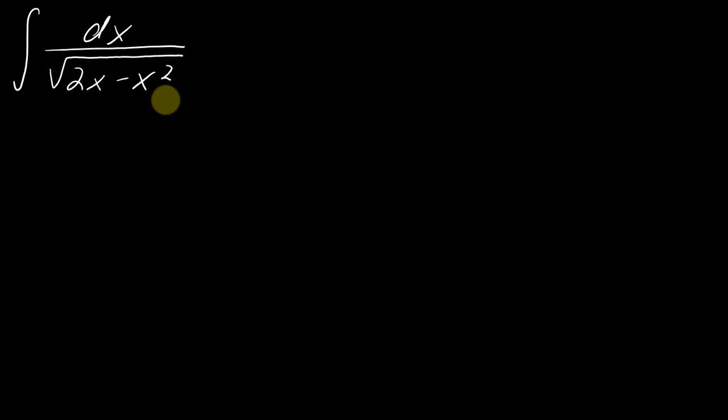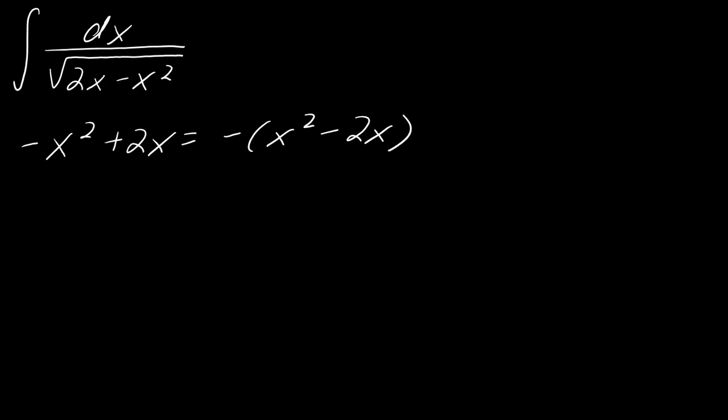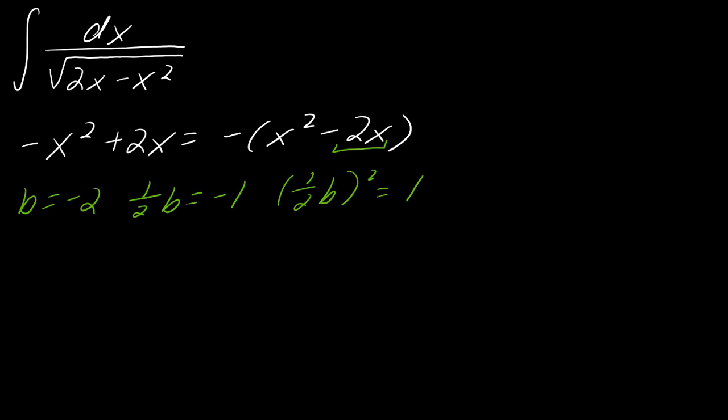And so when this happens, you have to get a little bit clever in how we can actually use substitution. One way that you can do that is by completing the square. To do that, first I'm going to rewrite this as negative x squared plus 2x, and I'm going to factor out the negative because that's usually preferable when we complete the square. Now, the way that completing the square works is that whatever number is attached to the x becomes our b. If you forgot how this works, you take half of that and then you square it. So this is just boom, boom, boom. That's how you complete the square.